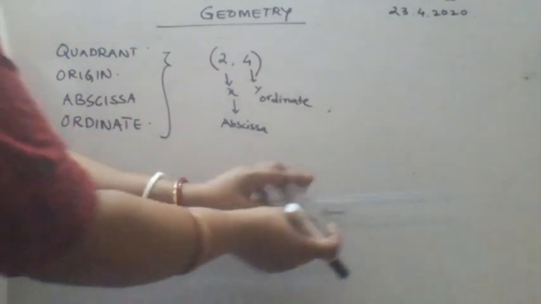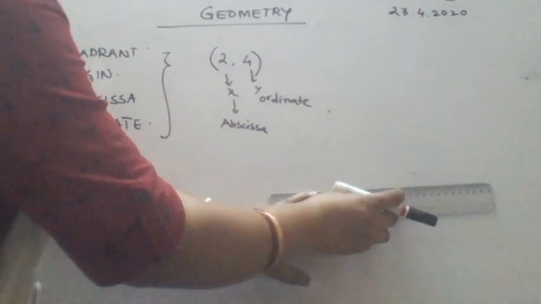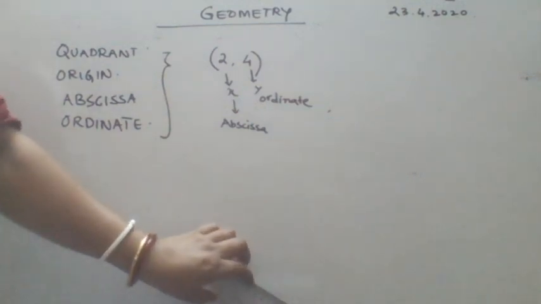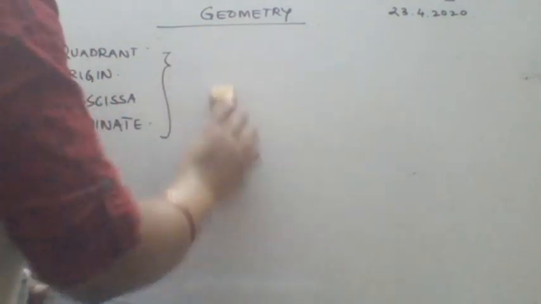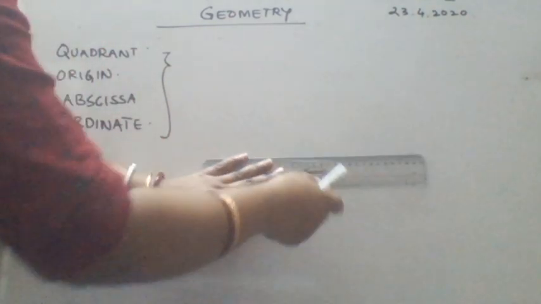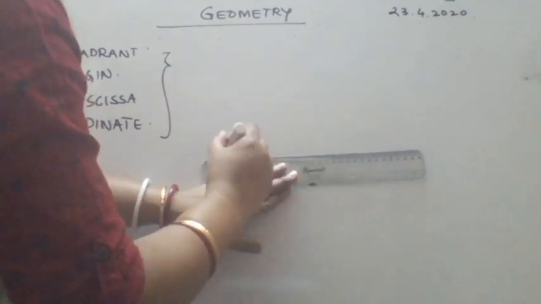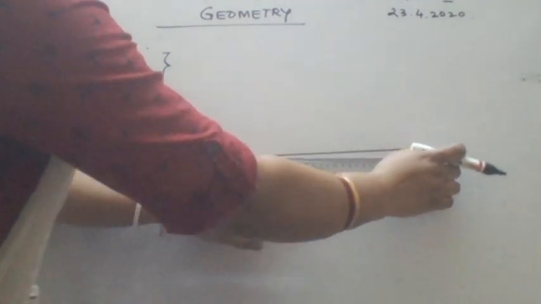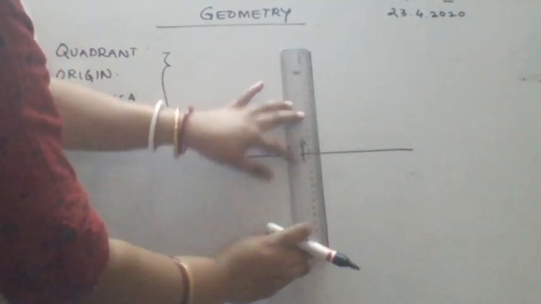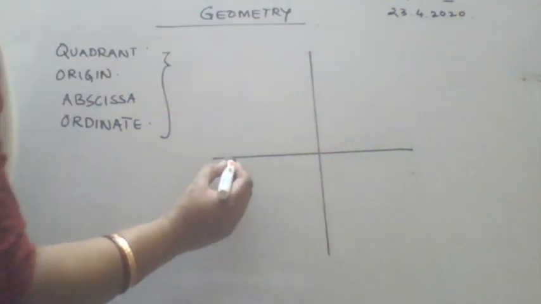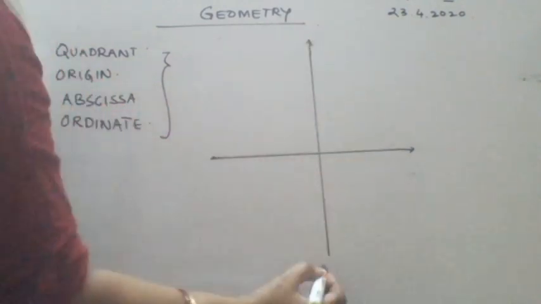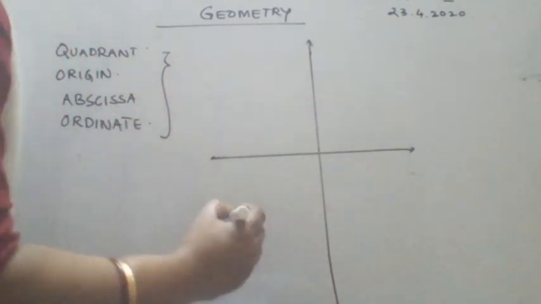In order to plot the points, I hope today you have some graph sheets with you. It will be good if you are carrying graph sheets, then it will be easier. I am going to show you on the graph sheet on the screen also. See how we do it. This is the horizontal axis, and this one is your vertical axis. First of all, you draw the x-axis and the y-axis. Fine. And now you mark the points.